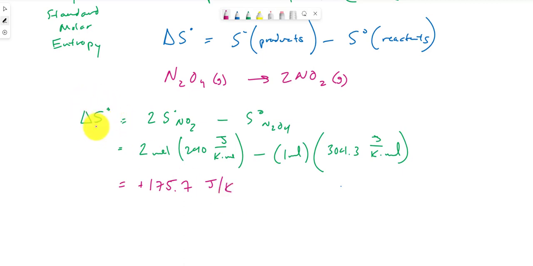But remember, these are standard conditions. So these are all considering 1 molar conditions at 25 C and 1 atmosphere of pressure. Either way, under those standard temperature and pressure conditions, we can say that this system has an increase in entropy, which is a favorable condition for the universe, which contributes potentially to whether or not this will be spontaneous.